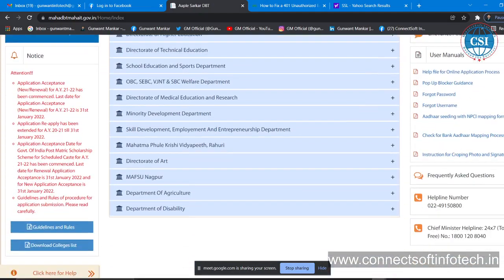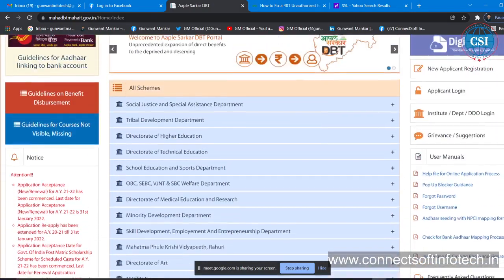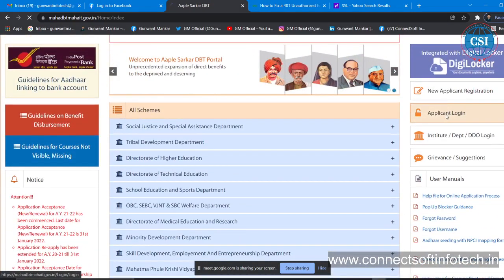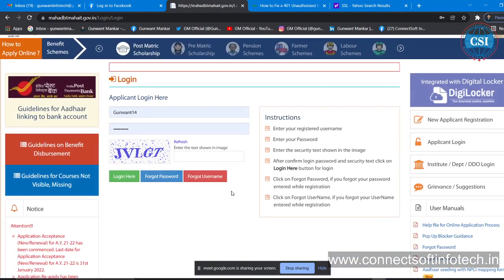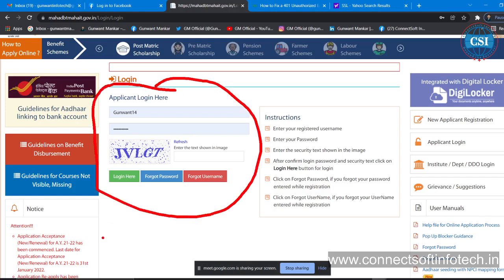So it's a static page. See here, this site is now a static page. When I click on this application, it's a dynamic page now. Okay, this is the dynamic one. When we click here, the data is sent to the server from login or forgot password, and data is retrieved from the server.